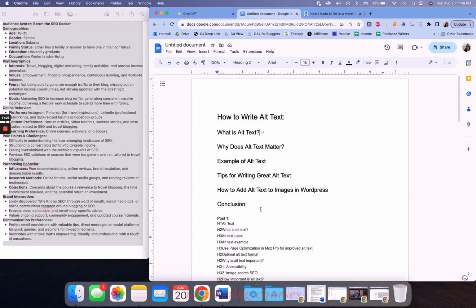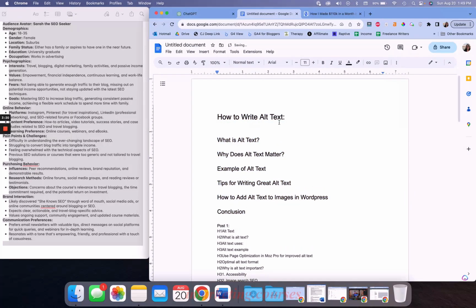You can see this doesn't really tell ChatGPT much. It says alt text, it doesn't talk about it being for bloggers, it doesn't really give a lot of context. So before I actually feed this to ChatGPT, I want to create briefs for each section. You can do this with ChatGPT, where you ask it to fill in some information and give some context. Now, I don't do that because I think you should be an expert on this stuff and it can get things wrong. So this is where I would take the research that we did earlier and start slotting it in wherever it fits into this outline.